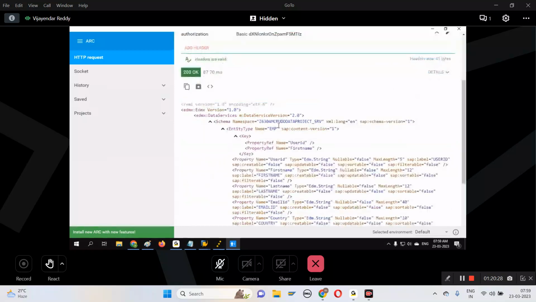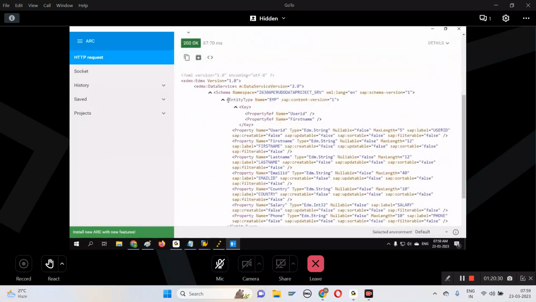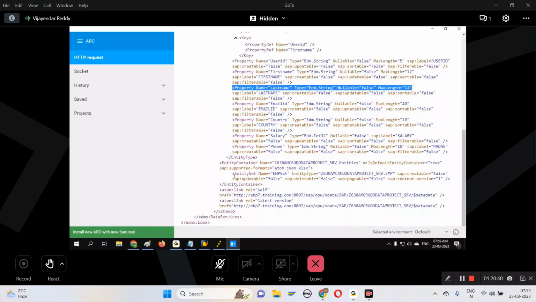Now you can see we are able to get the list of entity type names, list of key fields, every field with its length, and the name of the entity set. Everything is retrieved here, same as what we used to get in gateway client.